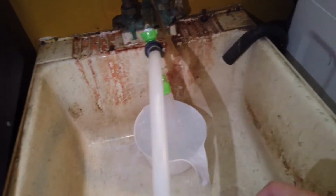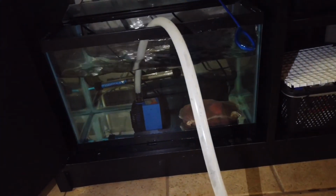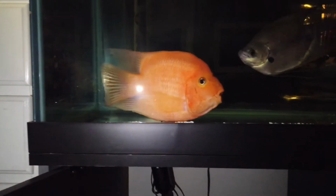Oh shit, I gotta close. Open this. Oops. I make mistakes, alright? I was wondering why I was making that noise. Hopefully I didn't mess up the pump. Yeah, he's doing good. He's doing just fine.